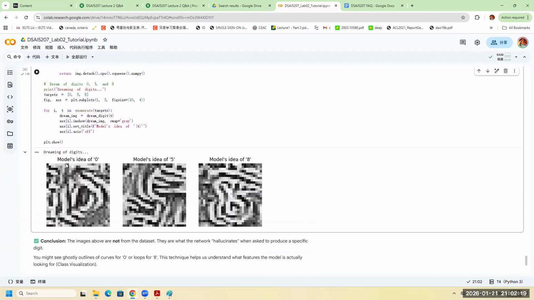That's how the model is trying to learn the pattern for the number 0. It shows certain kinds of circle patterns. Another example is this: the model trying to learn the pattern of 5. You will see that it somehow resembles the character 5, and it is the same for 8. You can roughly see that it's an 8.